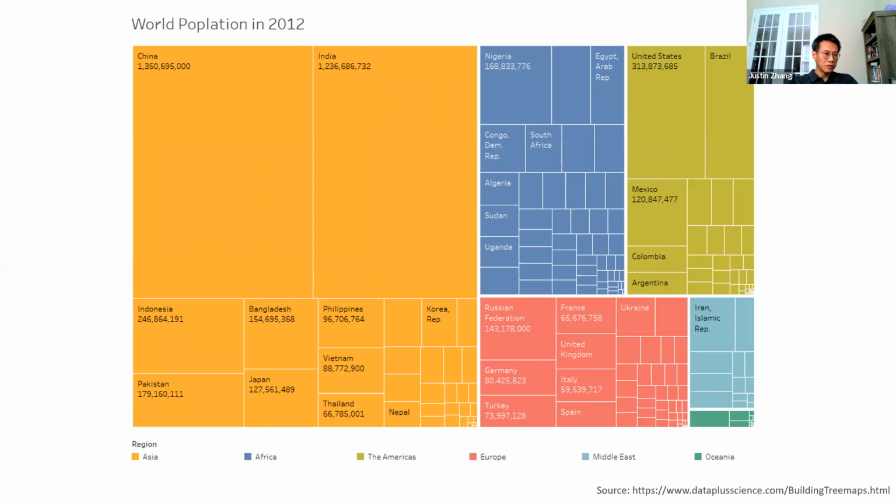So tree map. Here is an example of a tree map. The tree map was invented by Ben Shneiderman. The purpose of a tree map is to visualize hierarchical data in a single visualization. In this example, the tree map shows the world population. It's colored by continent, and the countries are inside each continent. The tree map reads from the largest in the top left-hand side to the smallest in the bottom right-hand corner.